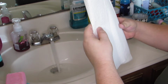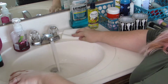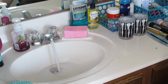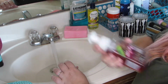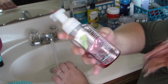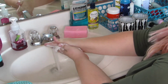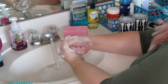Also, something I do after I'm done washing my brushes is I will take some more paper towels, fold them to match the size of the soap, and that is where my soap will live until I am ready to wash my brushes again. I don't really like putting it away anywhere just because I don't want any of my drawers to get any kind of residue. One thing I will say with the Zote soap is it will kind of strip your hands of moisture sometimes, so I always wash my hands when I'm done. I get all my soap from Bath & Body Works. I love their soap, so I will just really scrub my hands so they regain some of their moisture back.